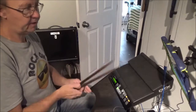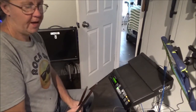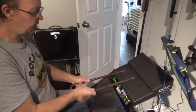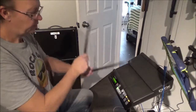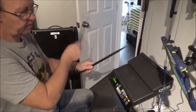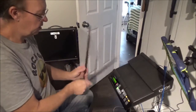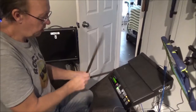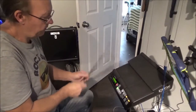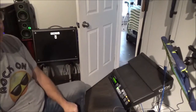And this is still basically a right-handed kit, because I still have the hi-hat on the left, which is where you would be like this, right? Except now I'm like this. Because normally this would be my snare, and this would be my hi-hat. But now this is my hi-hat, and this is my snare, right? Piece of cake. Well, not always.